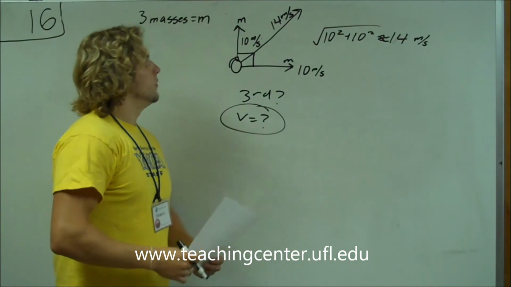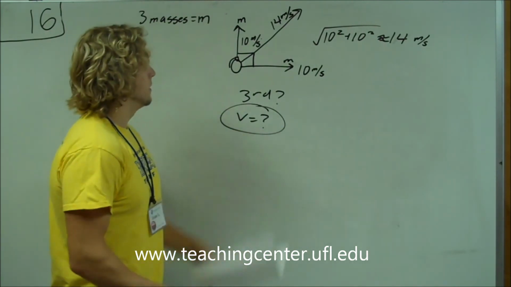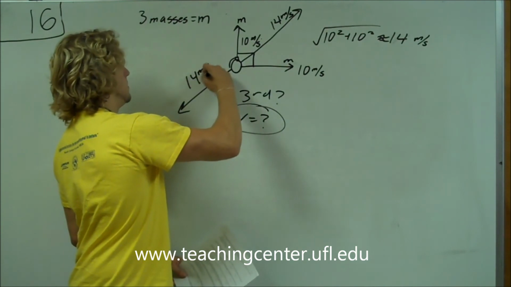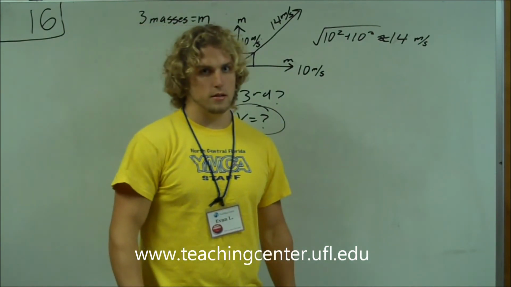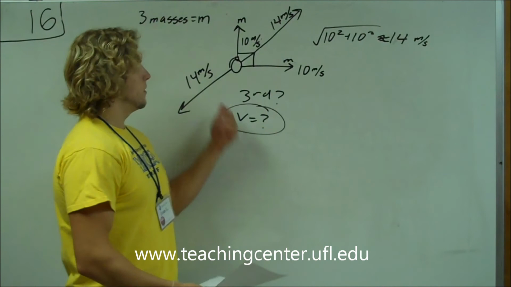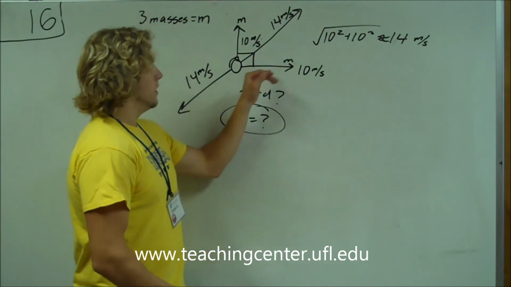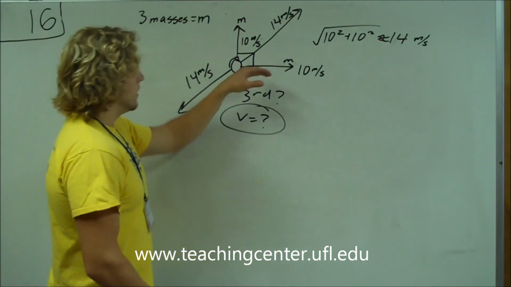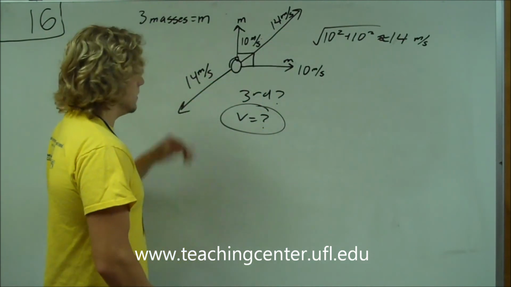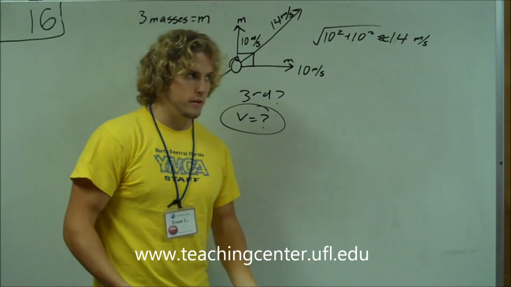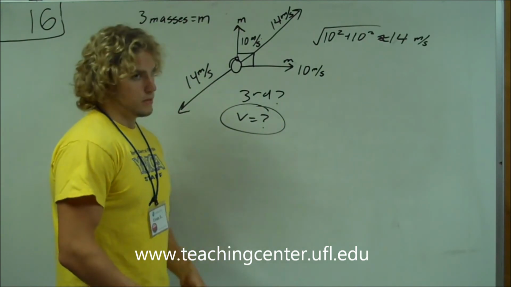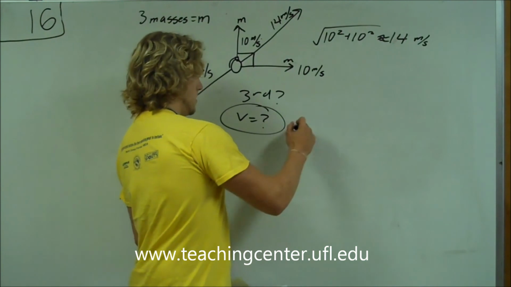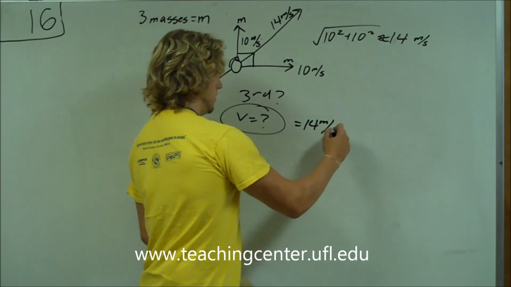What's that third velocity going to have to be to counteract that? 14 meters per second in the opposite direction. If they were asking for the angle, they would give you more specific angles, and you would have to know that it's going opposite of these two added together. All of it has to equal 0. So 14 meters per second is the correct answer.